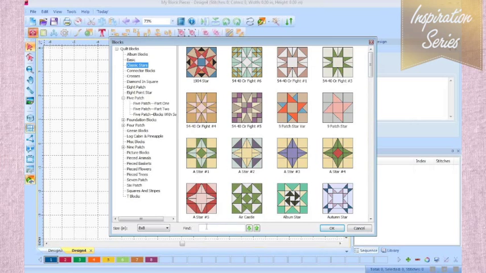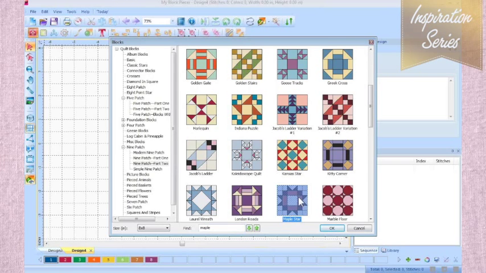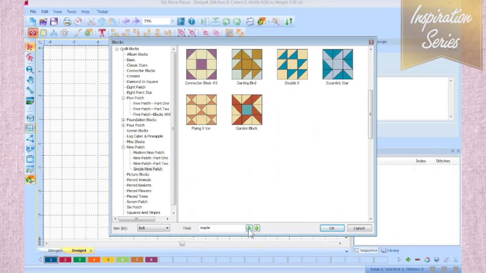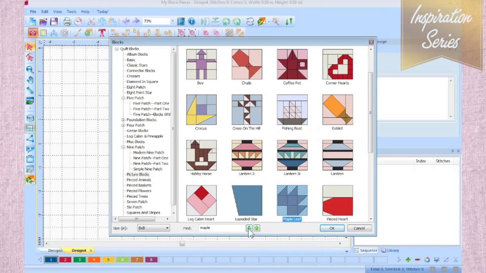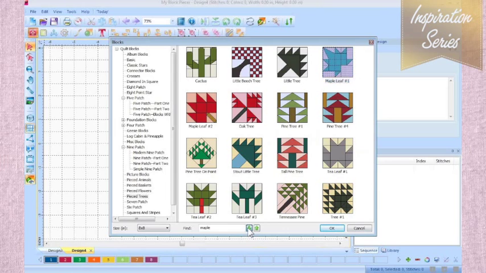Okay, one of your enhancements that came out on Monday is the ability to find a block. If you see down here at the bottom of the screen, if I click Find and say, let's do maple, I can click maple and go down, do the up or down arrow. I'm kind of at the top, so I'll just click down, and it's going to highlight everything with maple in the name, and keep looking until I find it, because when you've got 1,263 different blocks, sometimes it's difficult to find the block you're looking for. So that is one way that we can do it, and it will highlight those blocks for us.